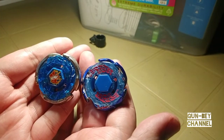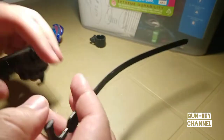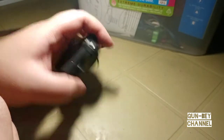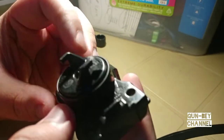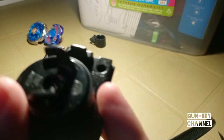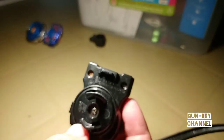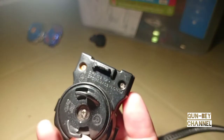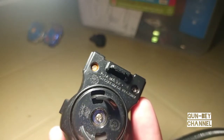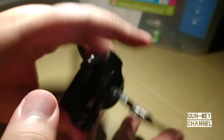Please comment down below. And my friend gave me a free launcher. This is the Takara Tomy launcher. I know this is not the original launcher that came out of the box of the Galaxy Pegasus, I think. As you can see, it has Tomy branding underneath. I don't know if you can see, my light is so dark. And then I already tested it and it was good. No hassle.